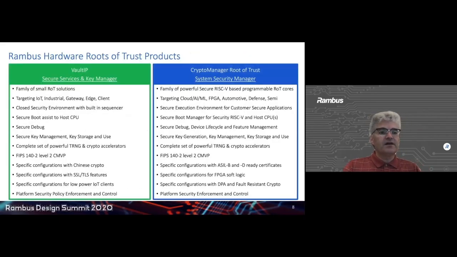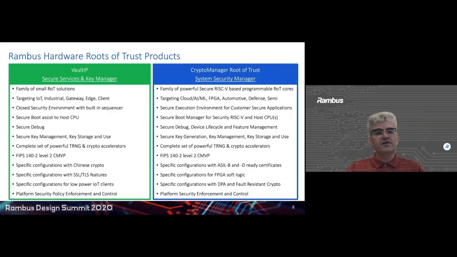So let's dive a bit into what Rambus Security can bring to the table. How can we help you choose that proper root of trust? For starters, we have designed two implementation solution families, if you will. On the green on the left, we have a brand that we call Vault IP, which we marked as Secure Services and Key Manager.